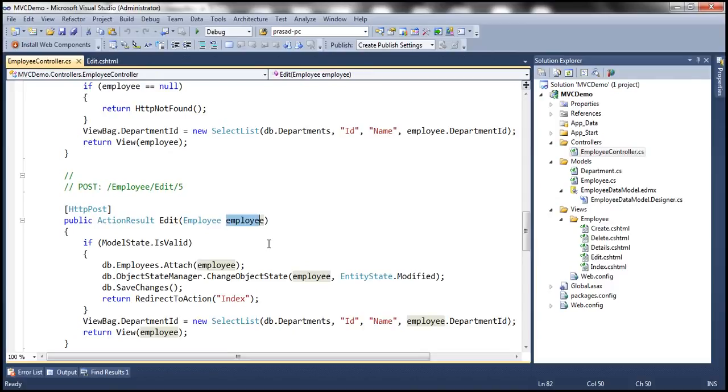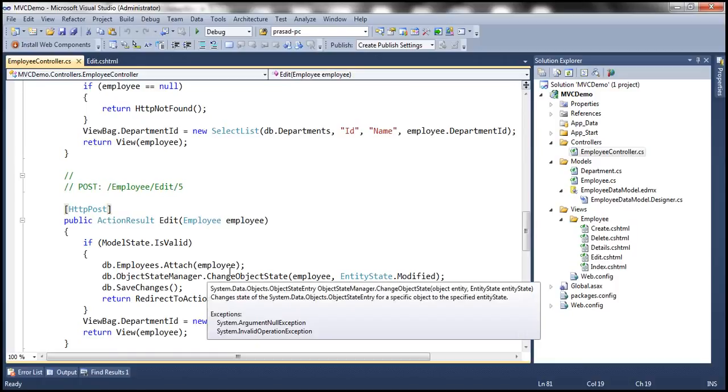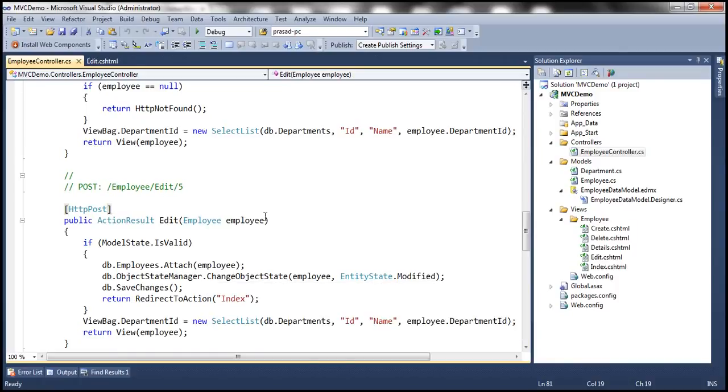The default ASP.NET MVC model binder is going to harvest all those posted form values and then populate this employee object with those values. So with tools like Fiddler, when we post a value for name property, the default model binder will simply take that and stick it into this employee object, which is then saved to the database. So obviously we'll still be able to change the name of the employee.